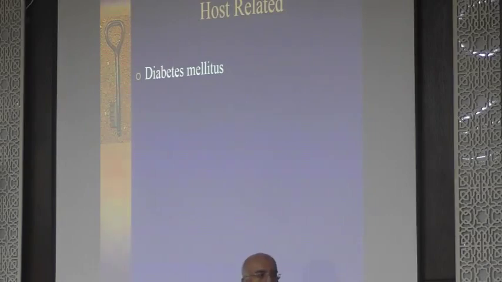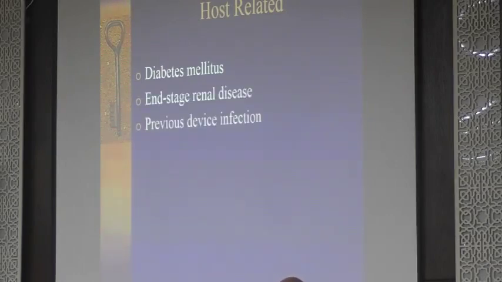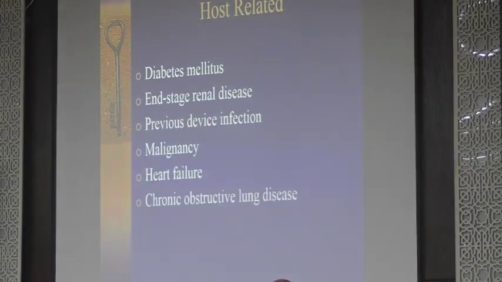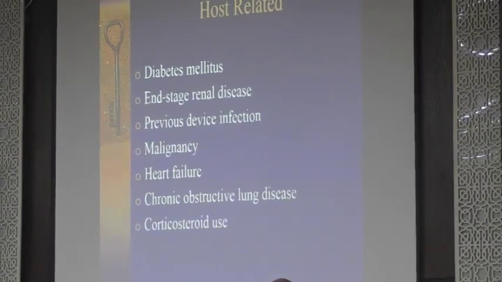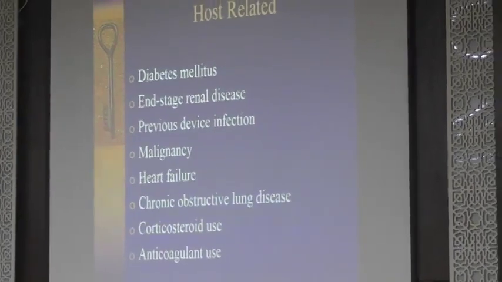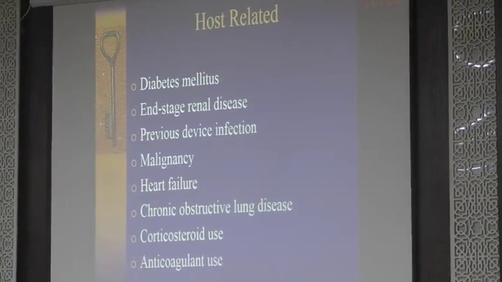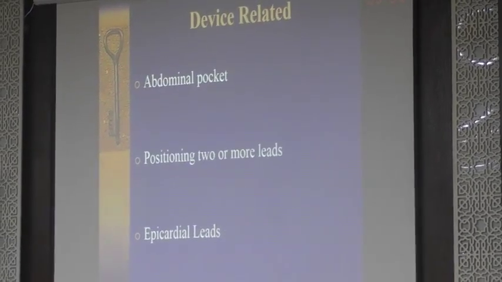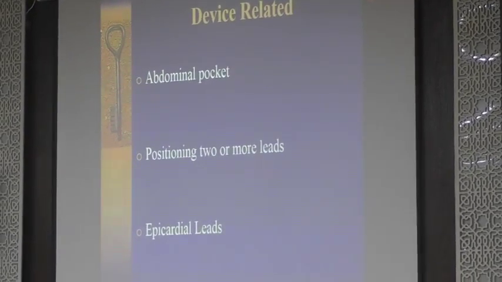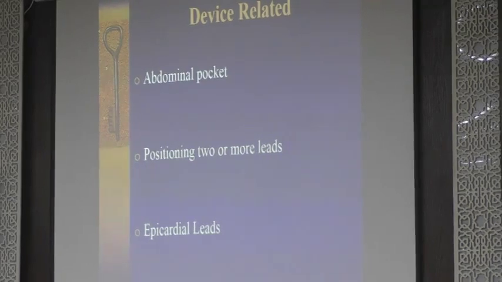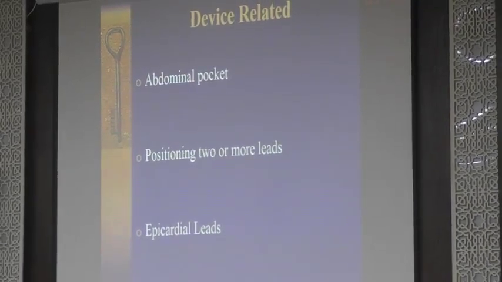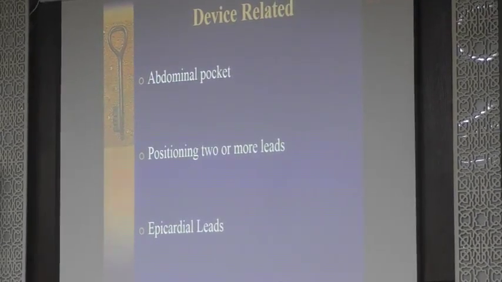Host-related issues include diabetes mellitus, renal failure, history of device infection, malignancy, heart failure, steroid use, or anticoagulant use, which might also cause a hematoma and invite infection. Less common are device-related issues: if you have to put your pacemaker into an abdominal pocket, the more leads you have, the more infection you get, and also with epicardial leads.